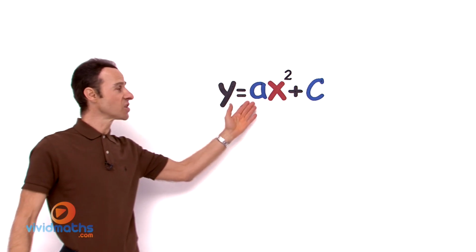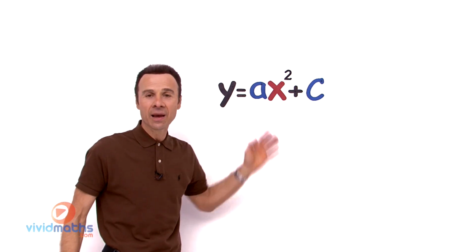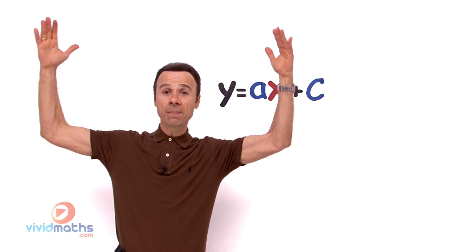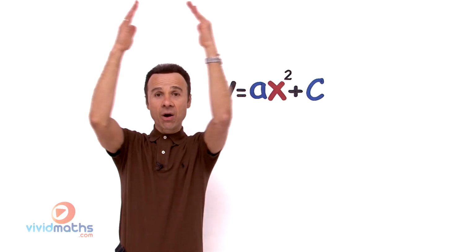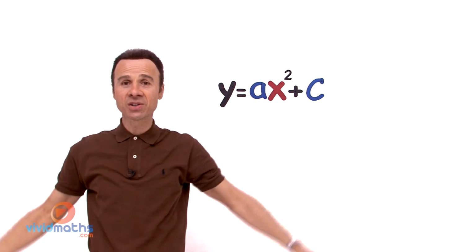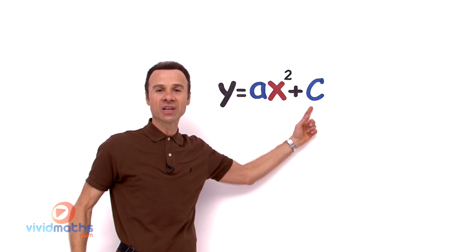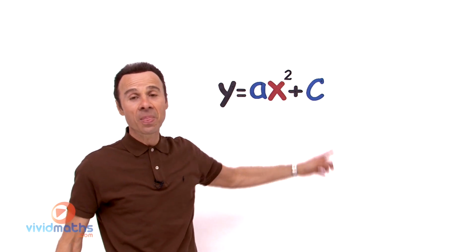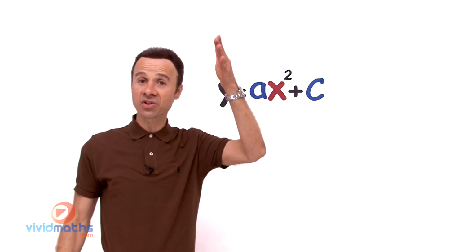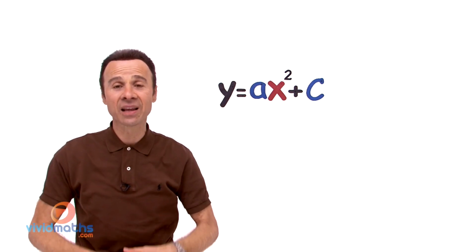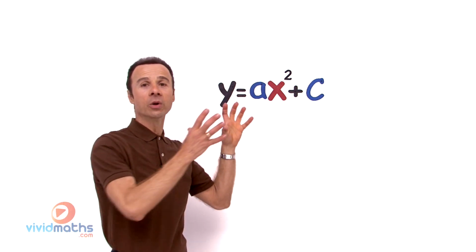For instance, it gives us this little constant here with the A. The A, as you may recall from other videos, tells us whether it's concave up, concave down, whether it's narrow or wide. That's lots of information. And we have this added bonus here of the plus C. C standing for constant. It actually tells you where it cuts the y-axis. It also tells you where the vertex is, and it gives you all this information all in one formula.